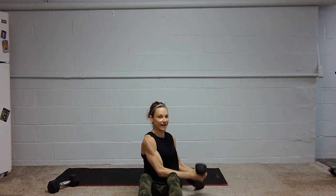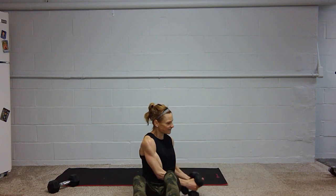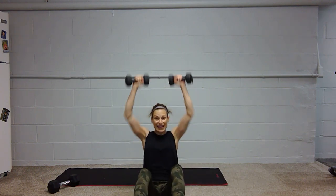Shift side to side. 16. 15. Move it. 12. 11. 10. 8. 6. 5. 4. 3. 2. Keep these. Roll back down on this set. Push up. Last 8. We're on our feet.